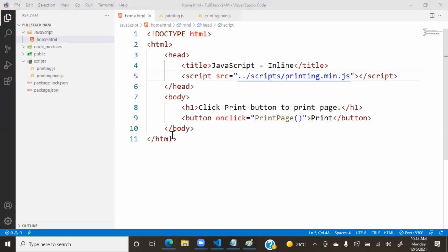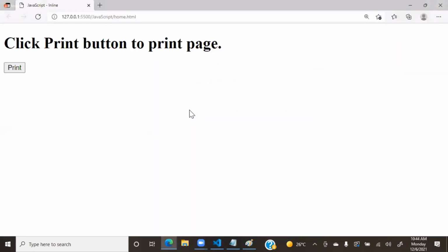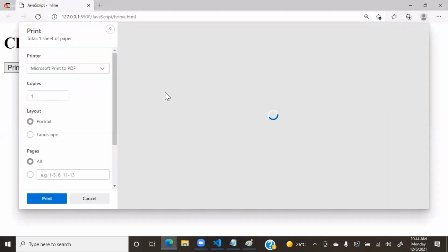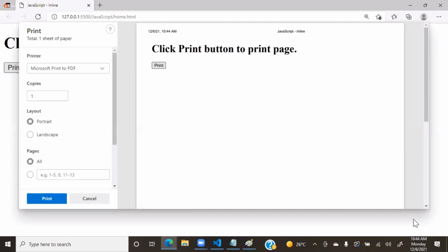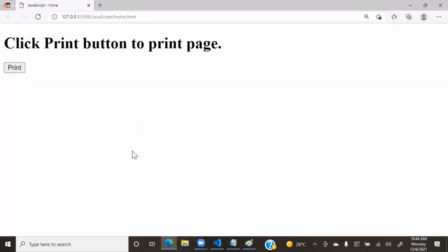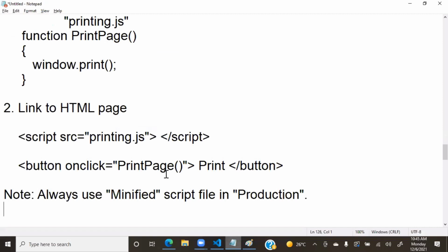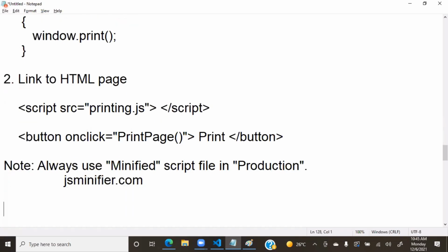Let's open that here. The minified code is also working fine. If I want to reduce size, then we have to minify. That is the basic thing. You can use this JS minifier, jsminifier.com. You can go there, download, minify the file and use it.